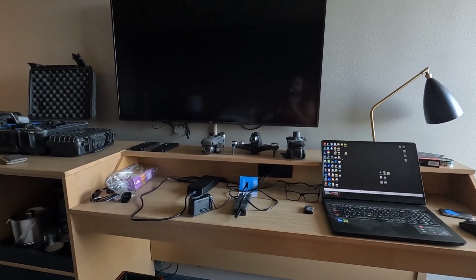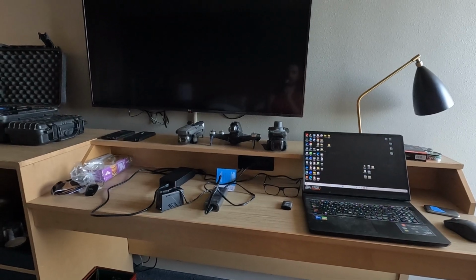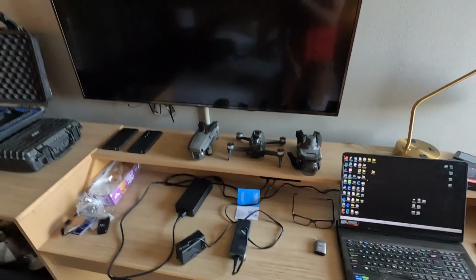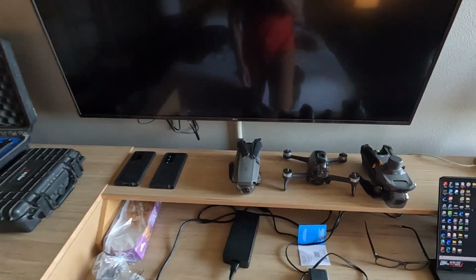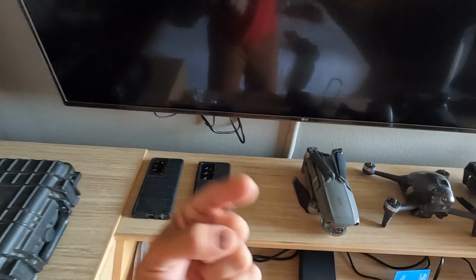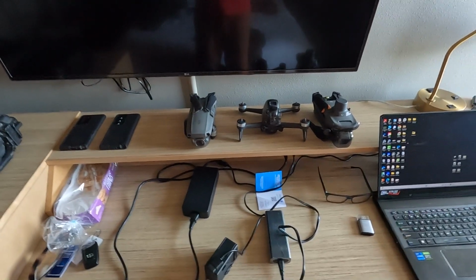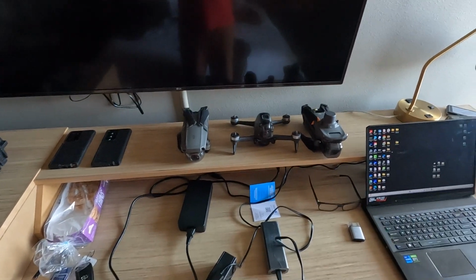And now that we're back at our hotel for the evening, arguably the most important part of this mission, the data handling. So today we have 6 different devices we have to grab stuff off of, not counting Ross's stuff. So I've got 3 drones, 2 phones, and then this guy, the GoPro. So it's time to get that stuff going. I'm going to watch a lot of little green bars move across the screen.